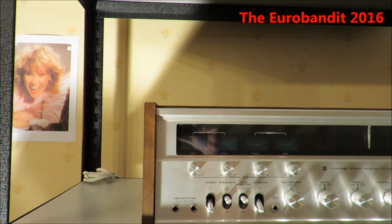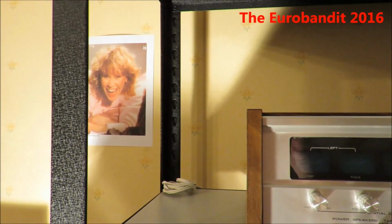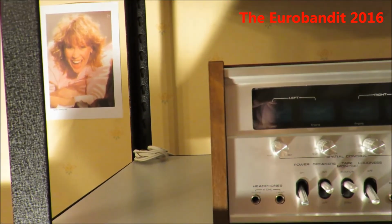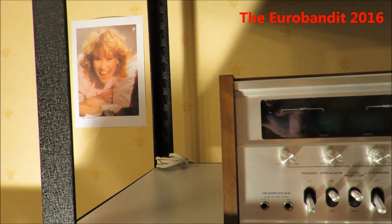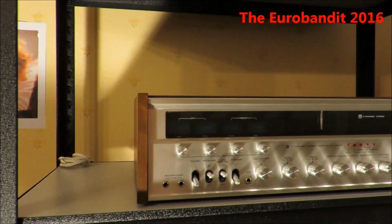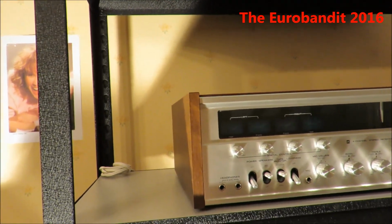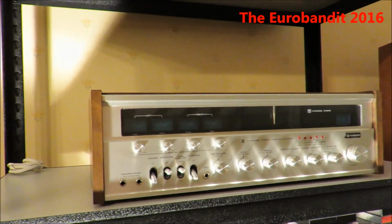The whole scale and the indicators are illuminated green. I don't know how much it cost back when it was new, and I don't know if it's a top of the line model. It doesn't really feel like one, but it could be mid-end, like in between high and low end. But in the 70s we all know that even low-end electronics were extremely good and durable compared to today's garbage. This thing is a great receiver.